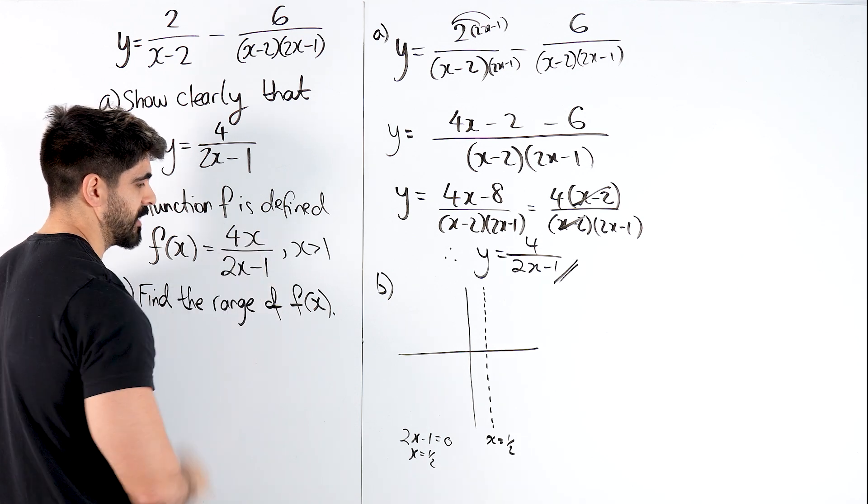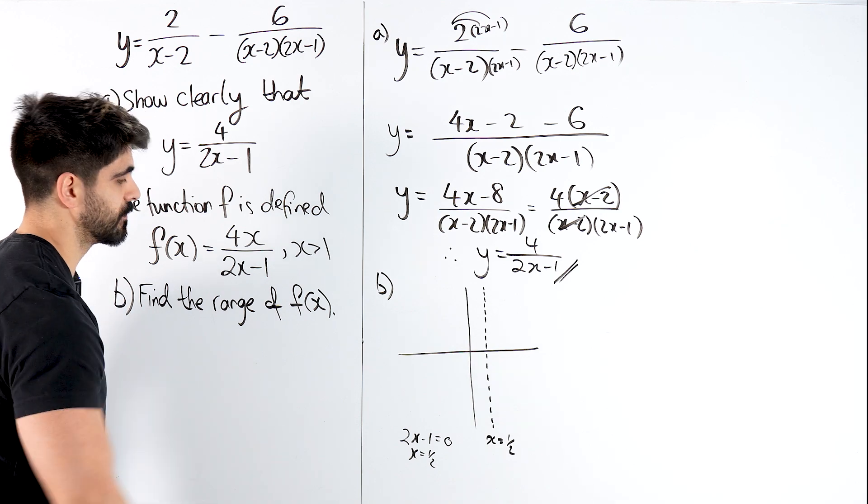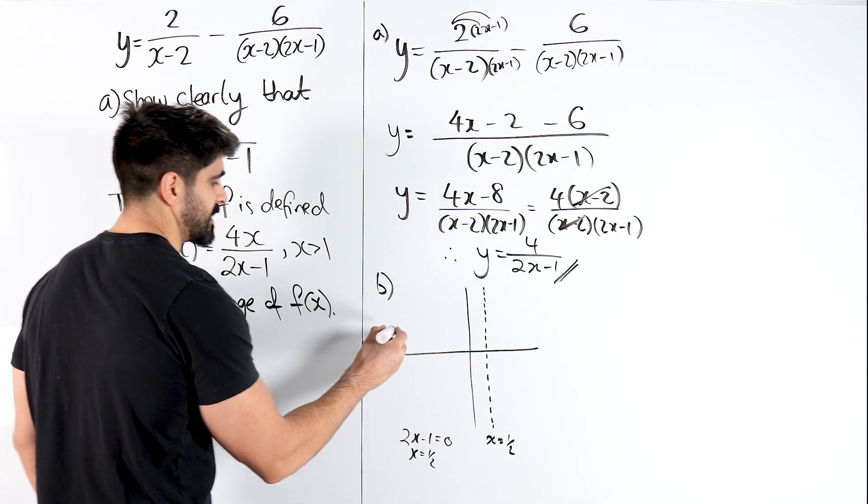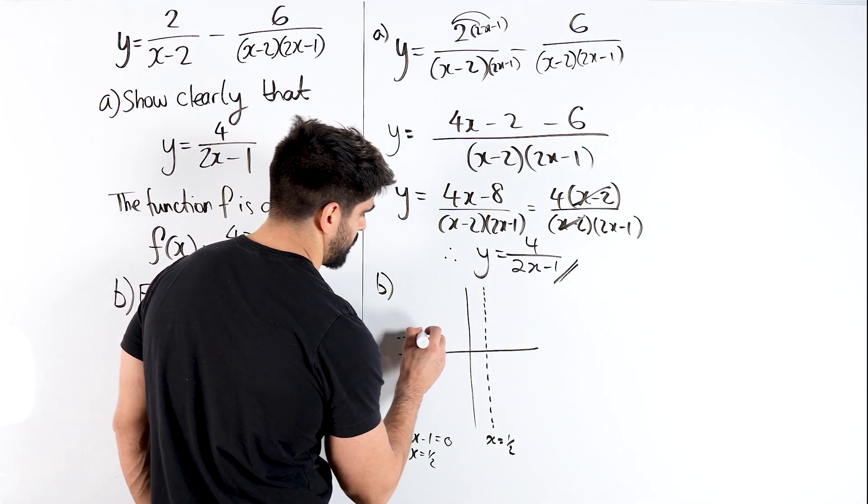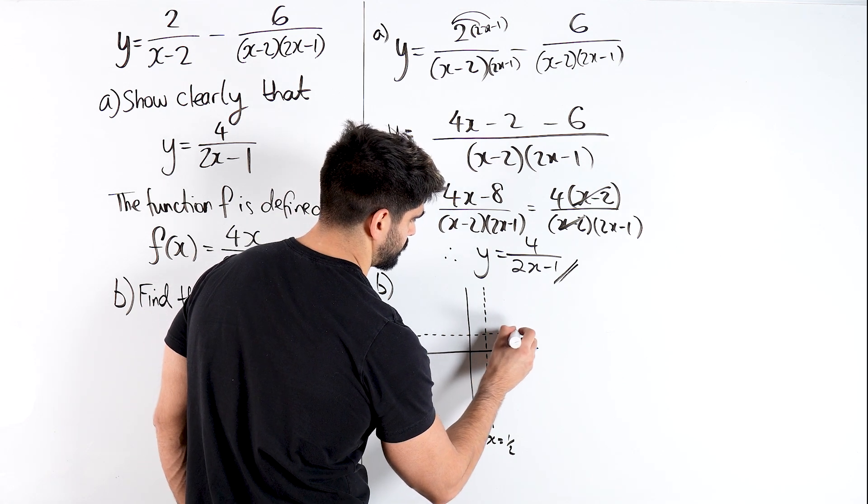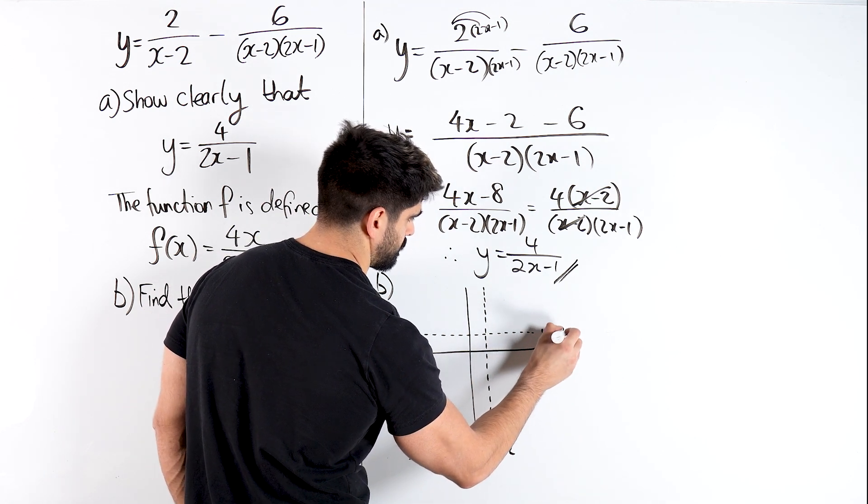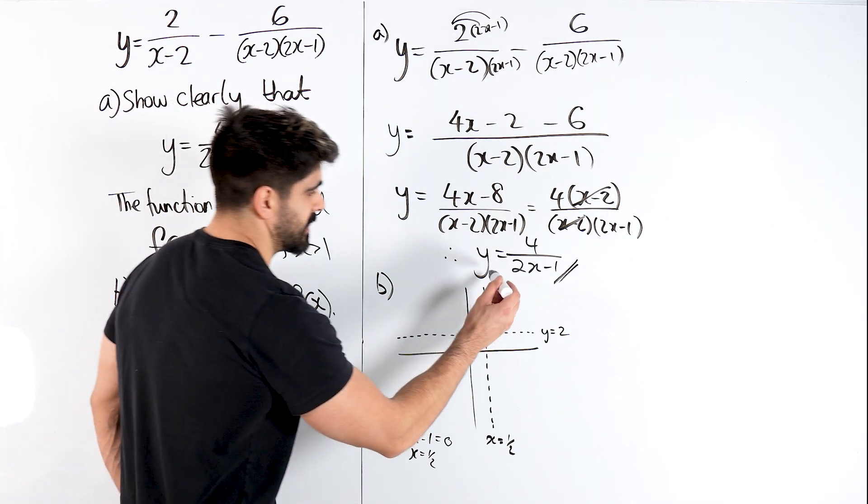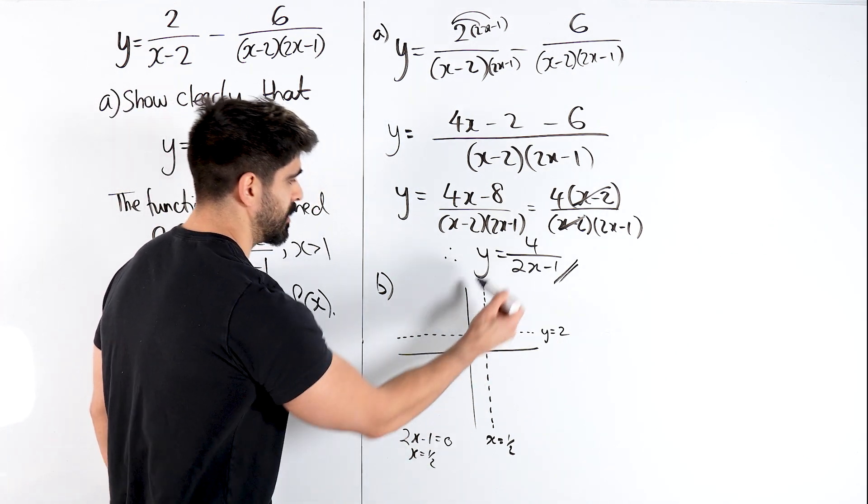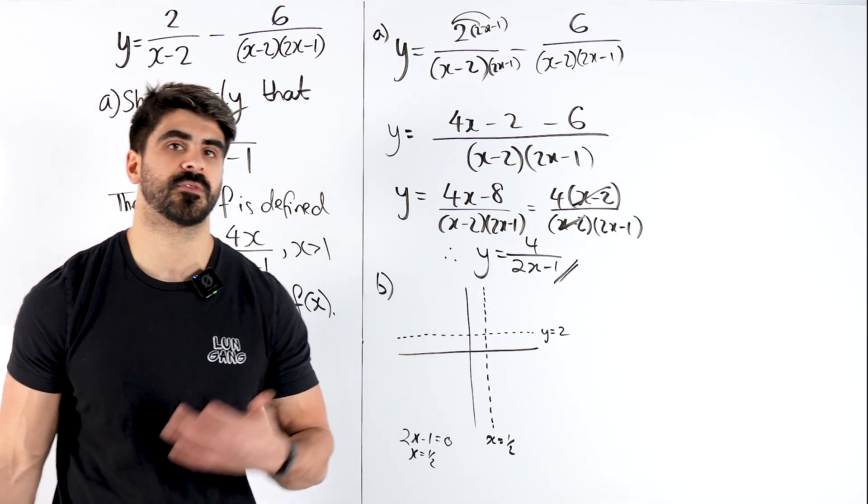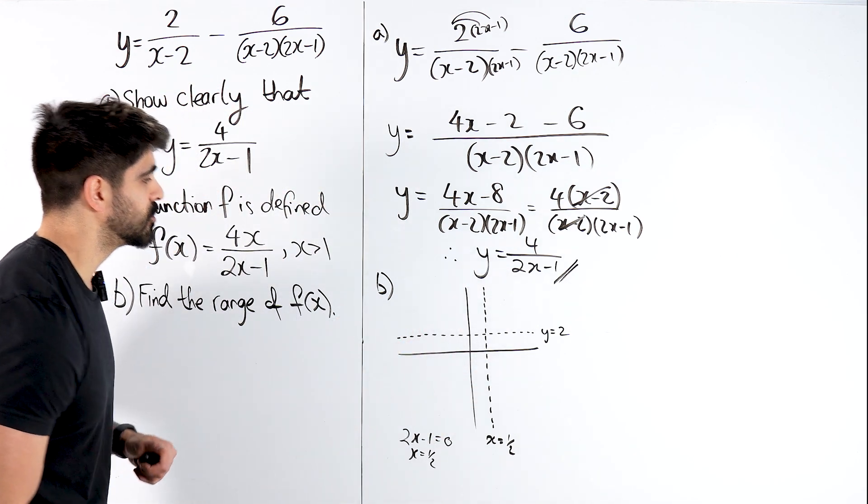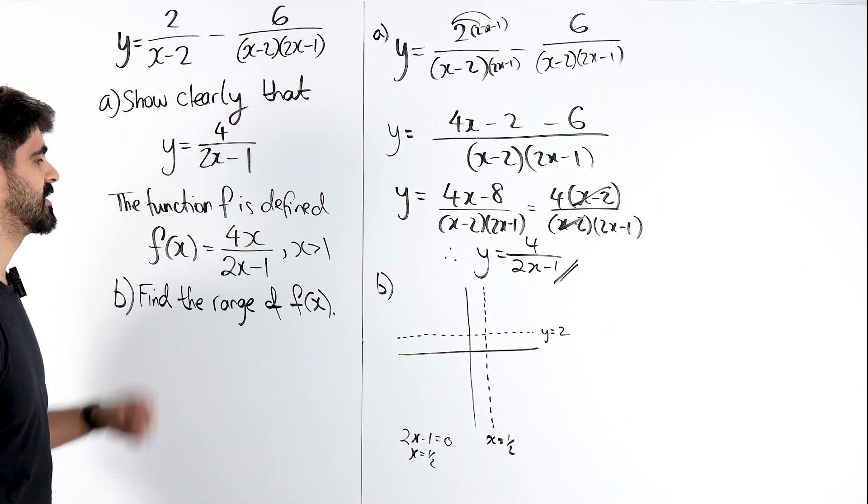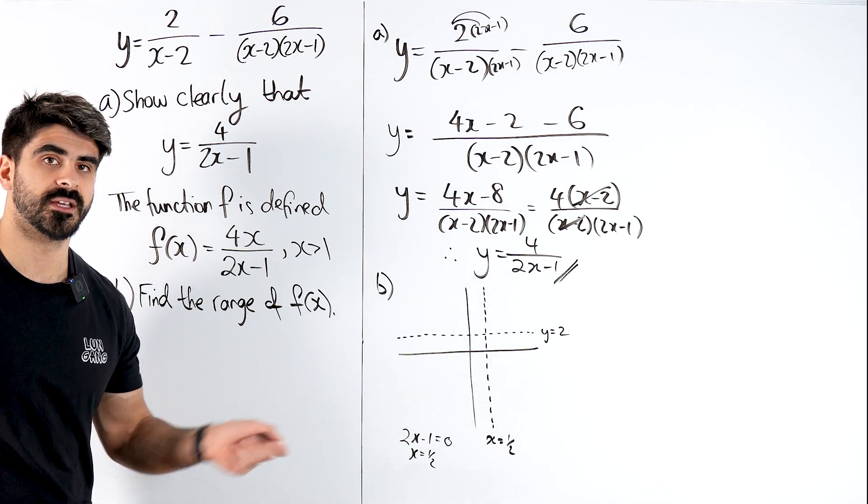The x is cancelled, you're left with 4 divided by 2, which is 2. So as x tends to infinity, we are left with 2. Now the next thing we need to decide: is it in quadrants 1 and 3, or is it in 2 and 4? You can't tell from the beginning. So the way you do it is you just sub in x=0.